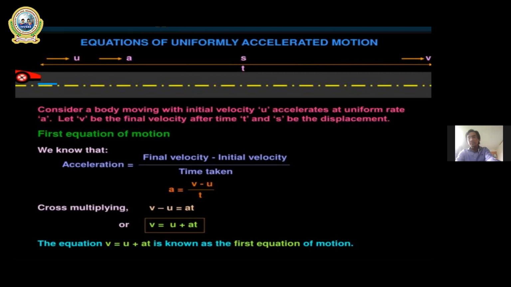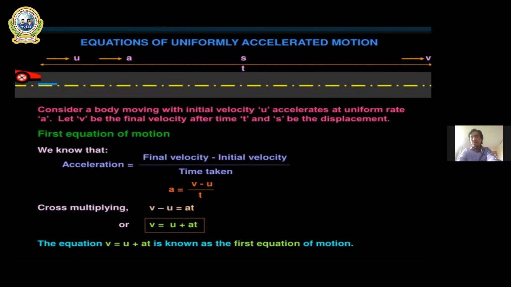This is like revision for you, but remember, to find v equals u plus at or v minus u equals at, how do we start? We start by writing the language for considering the symbols or quantities. Then the initiation is the definition of acceleration, which is change in velocity upon time. So you got this, and let's go to the second equation of motion.